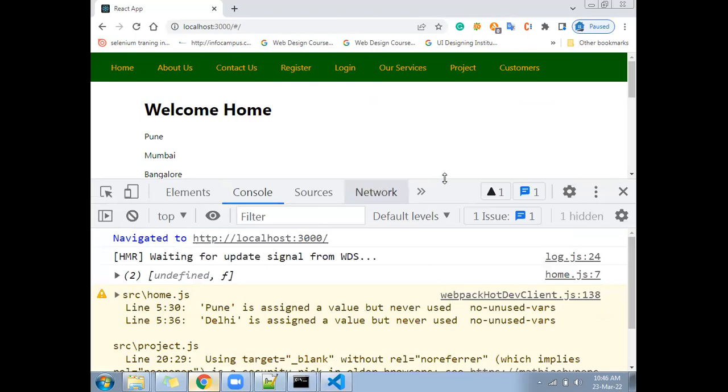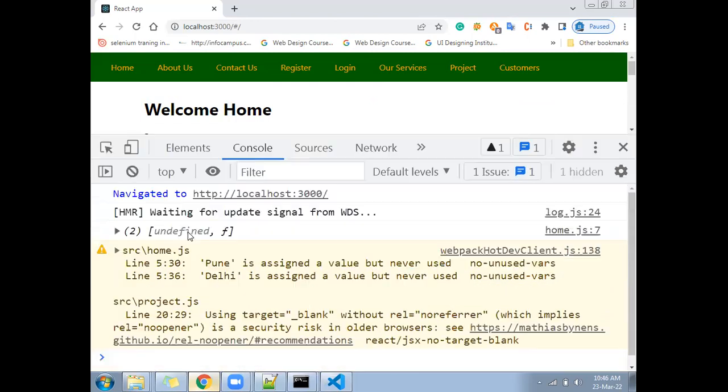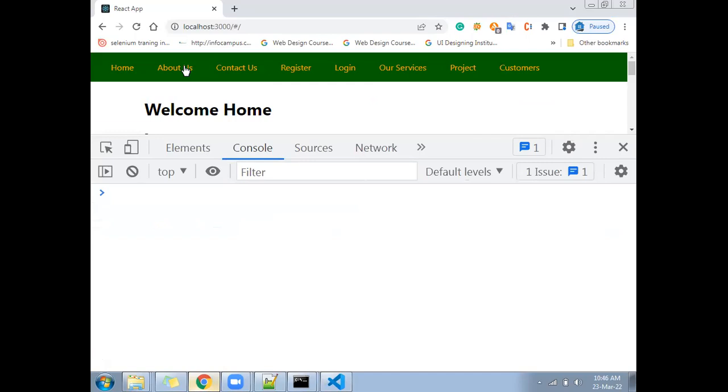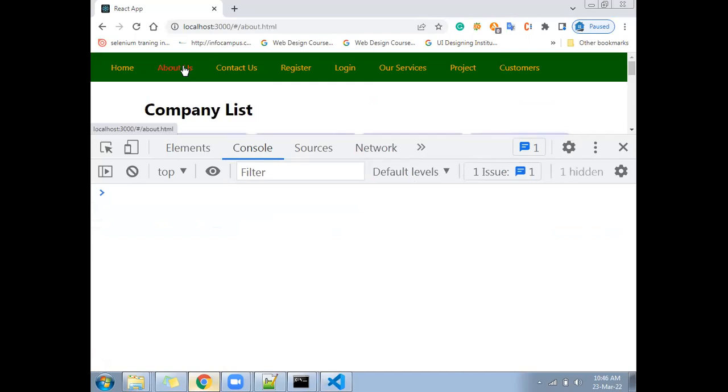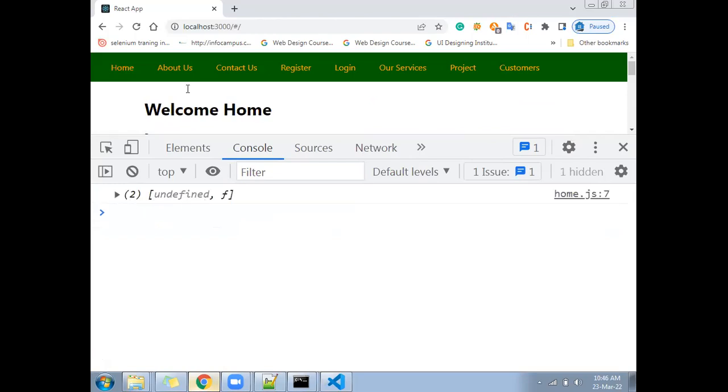Hope you can see this line. Which one? This line, useState has come. Let me clear it. I will go to the about page and again come back to the home page. You can see here undefined. Let me go to the about page and come back to the home page again. You can see this again.